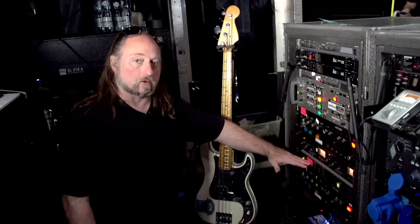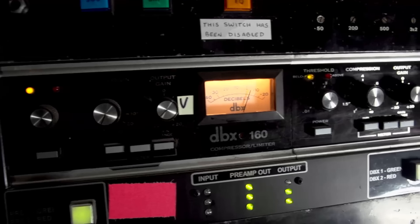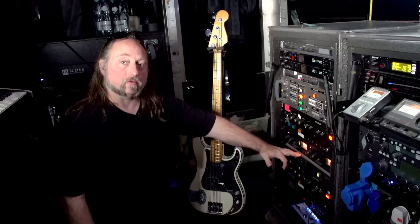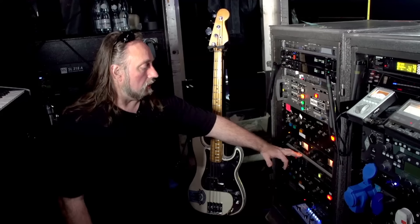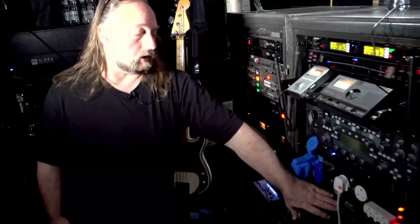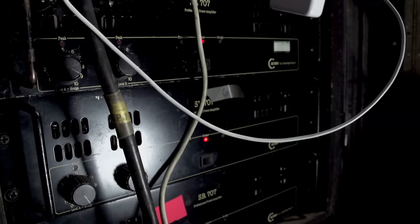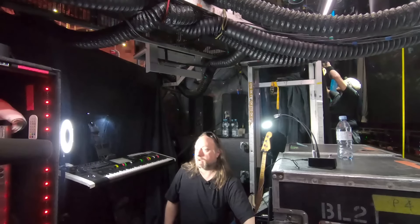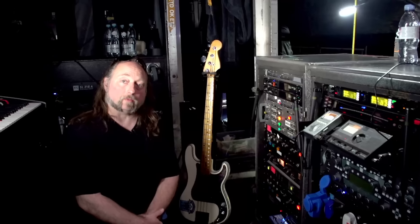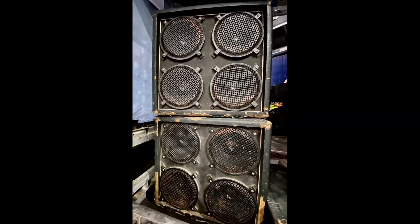It comes back into our little central brain here, the switch, and then into a DBX-160 compressor, which we don't even use for compression — we just use it as an inline volume control. It then comes over to our CR Audio SR-707 amplifiers. We get one amplifier per stack, running two stacks, one per each side of the drums. From there we go to Steve's cabinets — Marshall cabinets with EV speakers that he's been using for 40 plus years.